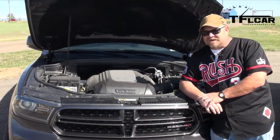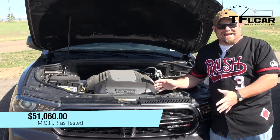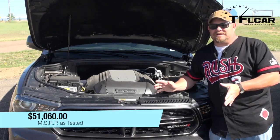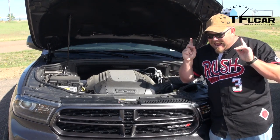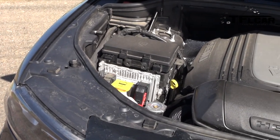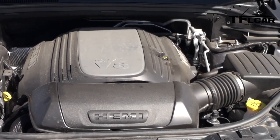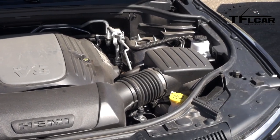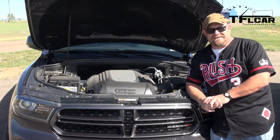For those of you who have been watching the Fastlane Car, you may have noted that we've been trying to get this forever. We drove one eight months ago at the press release and, well, it's been eight months. So yeah, we finally got it. Here's why I'm excited: 5.7 liter Hemi, 360 horsepower, 390 pound-feet of torque, hooked up to an eight-speed automatic transmission with paddle shifters and all-wheel drive. It's a fun vehicle to drive — it really does haul.